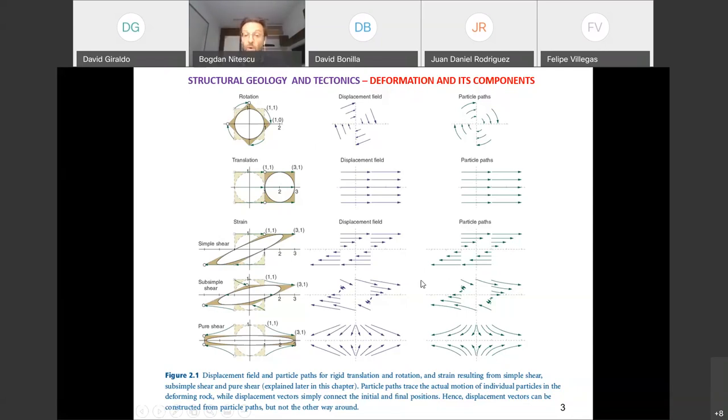Yeah. So you can think about the rocks in terms of, do you want to understand, okay, it got deformed from what state initially to what we see today? Or you want to understand the whole history of deformation. So these are two different things. And structural geologists, some of them look only at the initial, try to understand the initial state. Some other structural geologists try to understand the whole history of deformation. All right, so this is the idea.